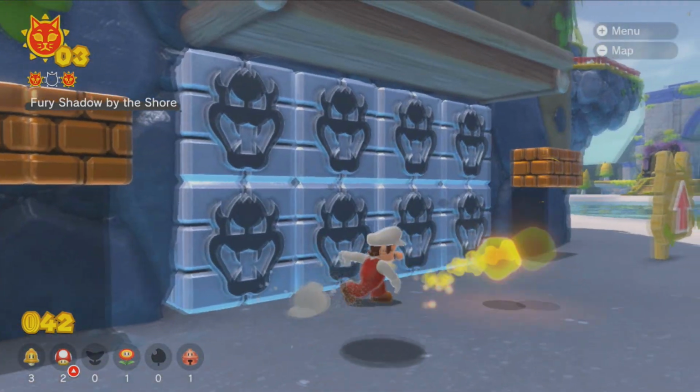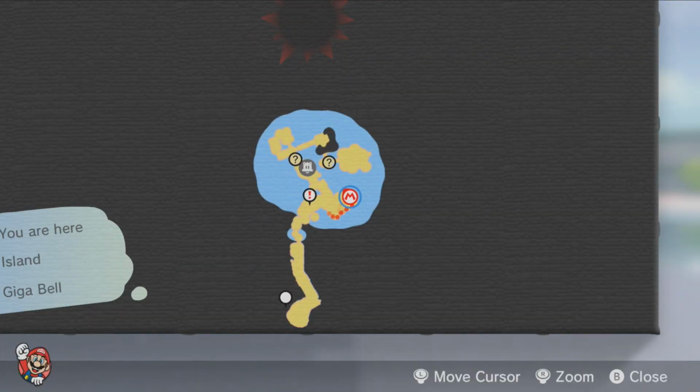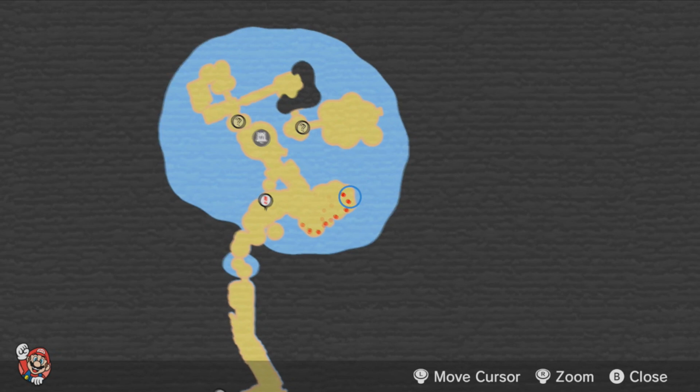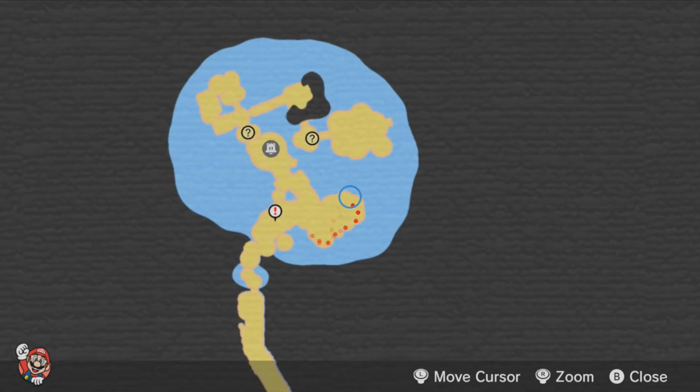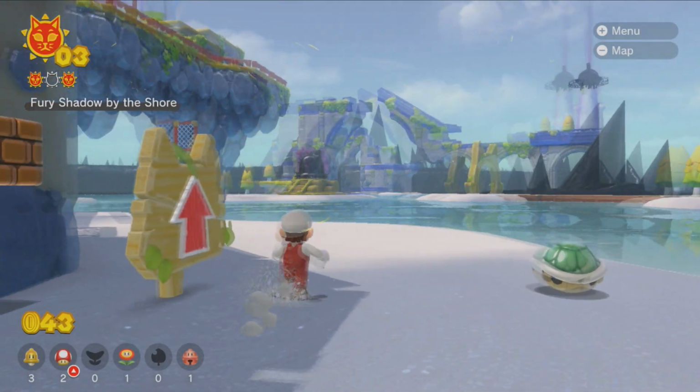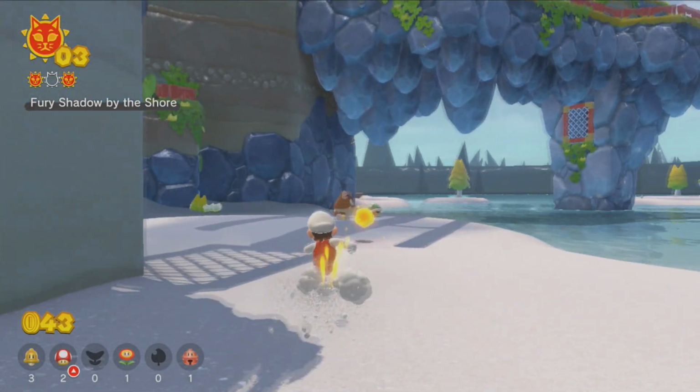Okay, they're here, so they're on the bottom level. I wish I could put a pin on here to let me know to come back to this. But basically, when we come back here, we can just knock out those blocks when Fury Bowser comes back.